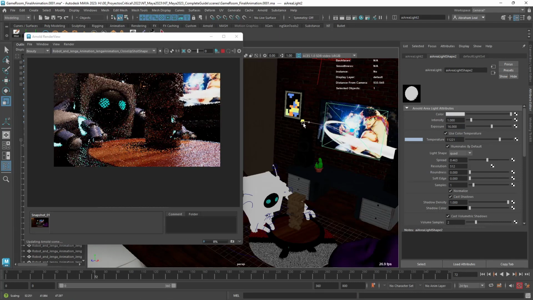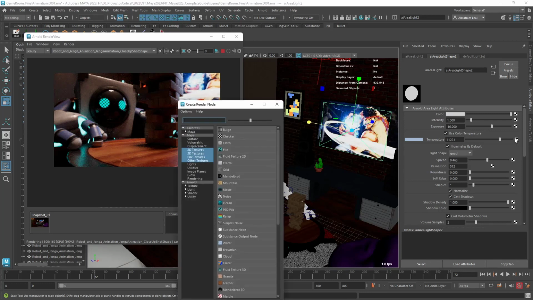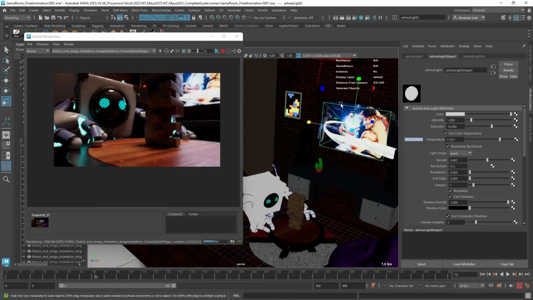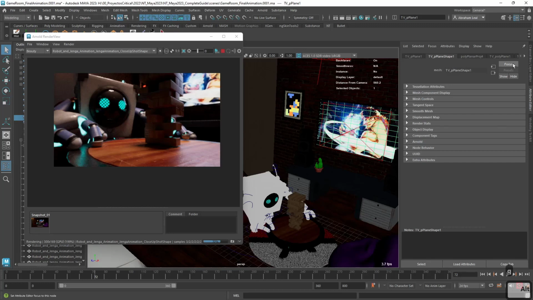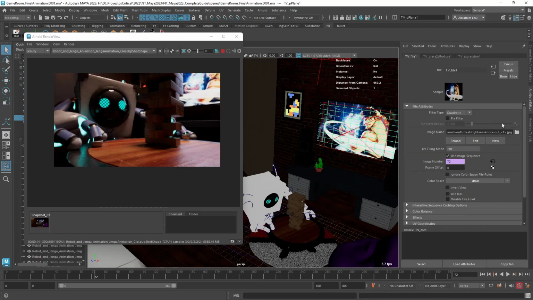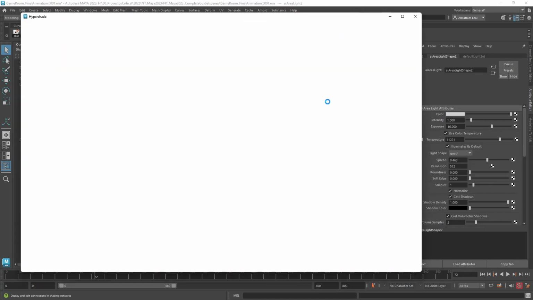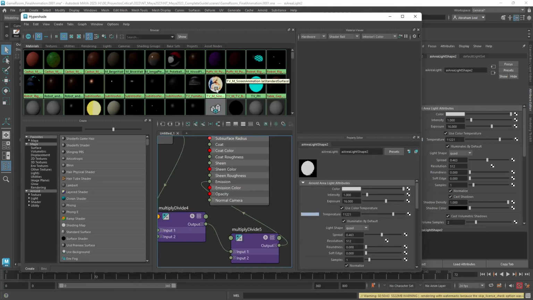Another thing we could of course do is maybe plug in the same, maybe that could work. Can we do that? Let's try that. If you guys remember, we have on this TV the material, this file right here, which is TV file 1. Maybe we can plug that into the color. Should we try plugging that into the color? I think we should. So let's go to the hypershade. I actually haven't done this before, but I think we can do that.